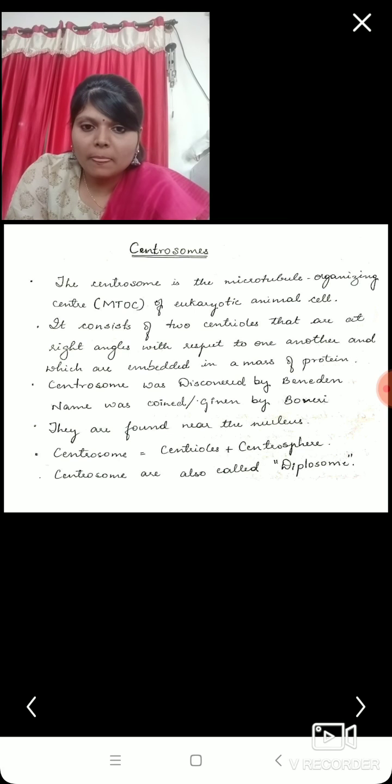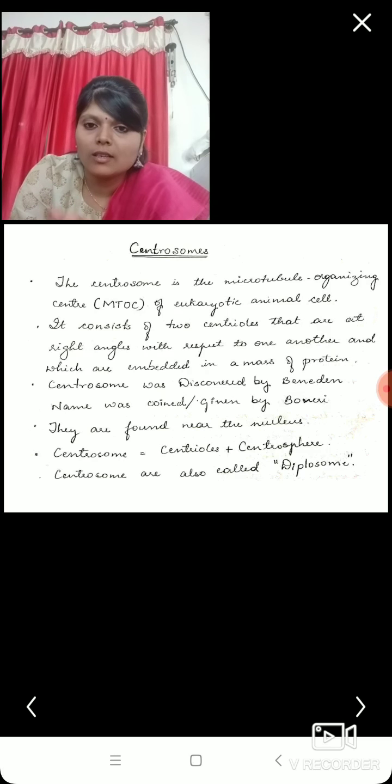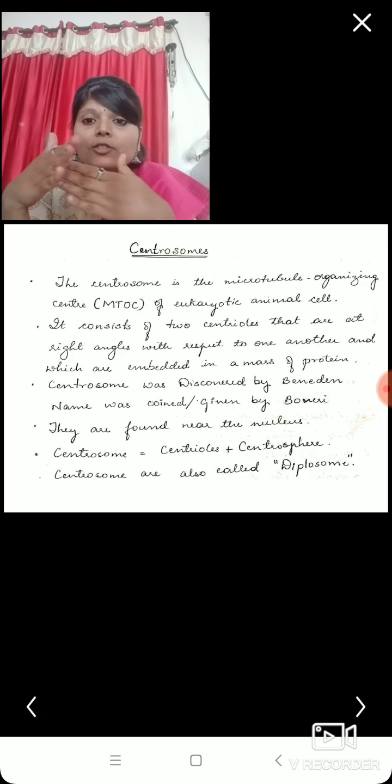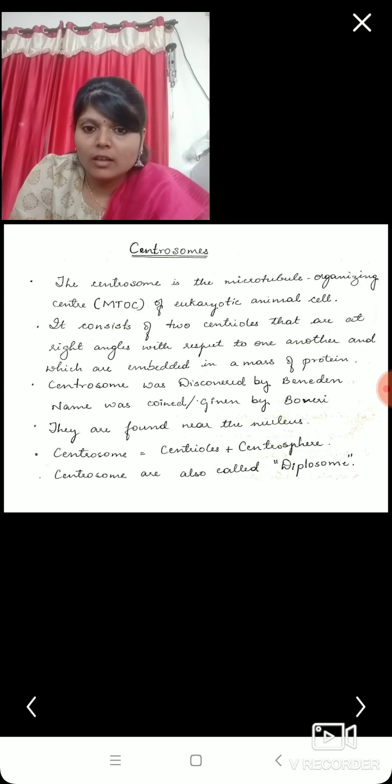Good morning, students. Today's topic is centrosomes and their functions. Centrosome is a microtubule organizing center, MTOC in short, of the eukaryotic animal cell. It consists of two centrioles that are at right angles to each other. They are always present near the nucleus and are embedded in a mass of proteins.